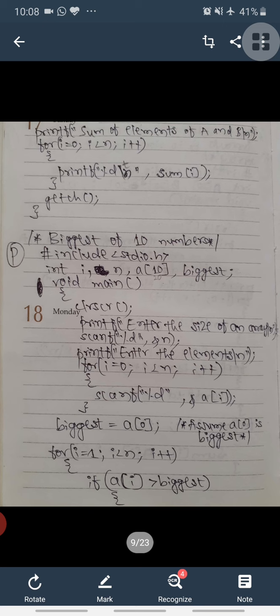So here, the sum of elements of A and B, this time we are going to print it. So we are going to use one of the standard output functions, that is printf, inside a for loop. For i = 0, i < n, i++, printf("%d\n", sum[i]), or you can use \t also, and the variable is sum[i]. And close the main function.